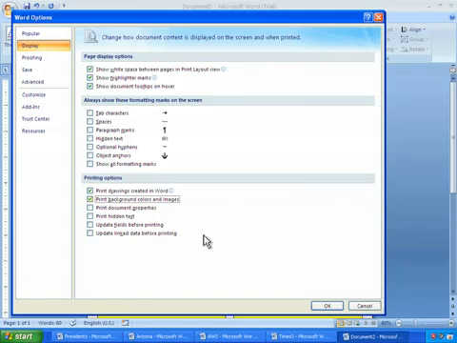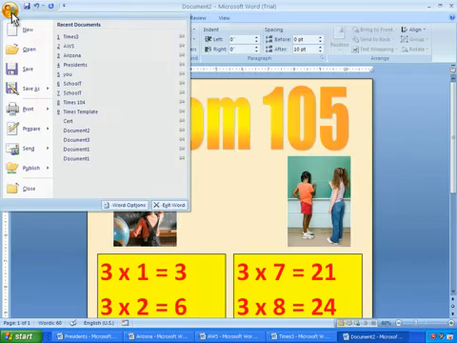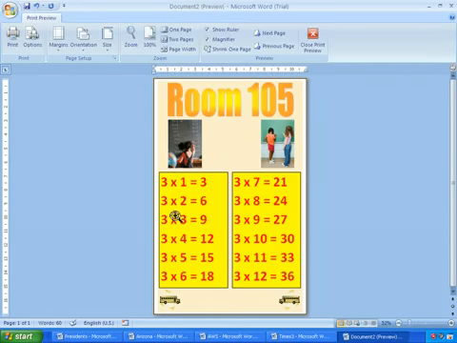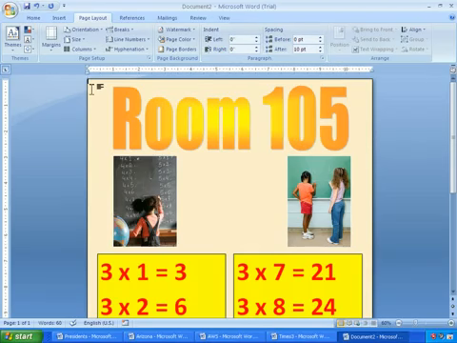Now if this box is checked, click on OK and go to Print Preview to see how it will print out. Now we see that the color is in the background. I'll close Print Preview. To further complicate this matter, if I were to save as a PDF, this background color will be in the PDF regardless of how that checkbox is checked.